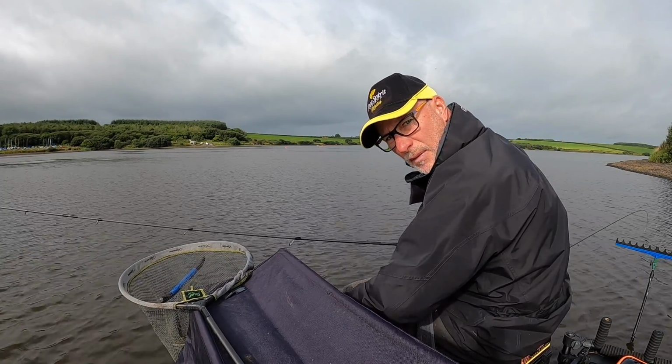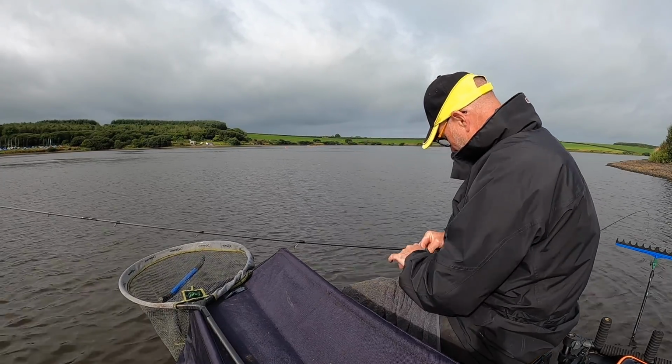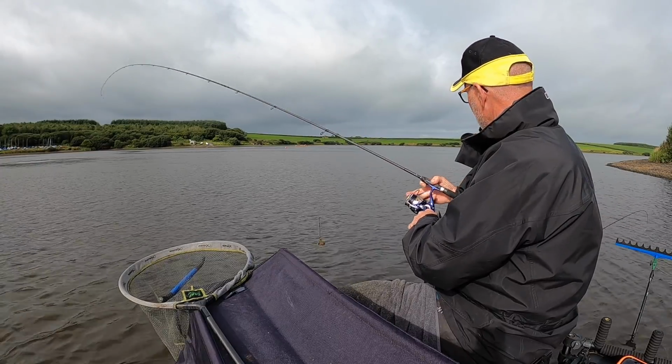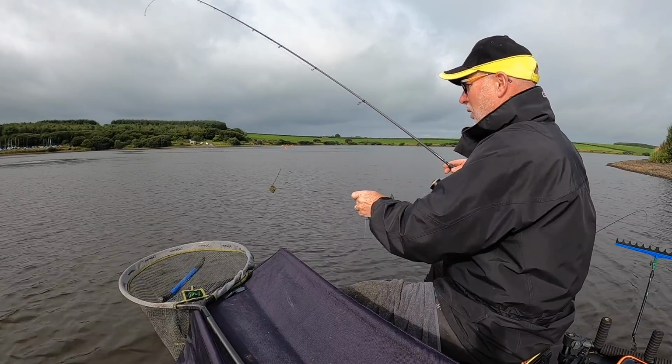So I've been fishing for about half an hour now on this short line, and every single put out hasn't resulted in a fish, which resulted in a good bite.